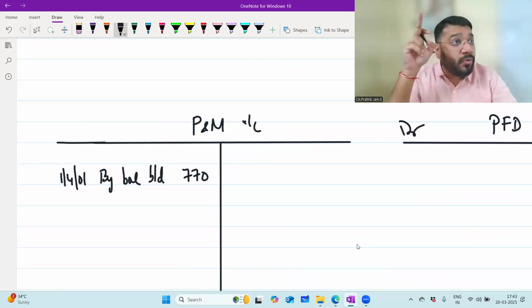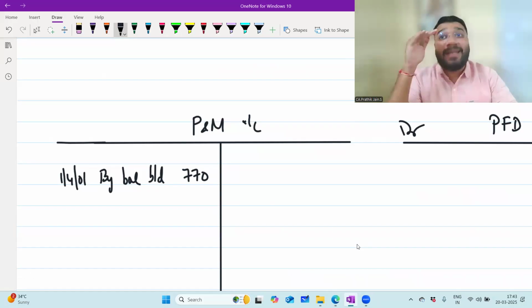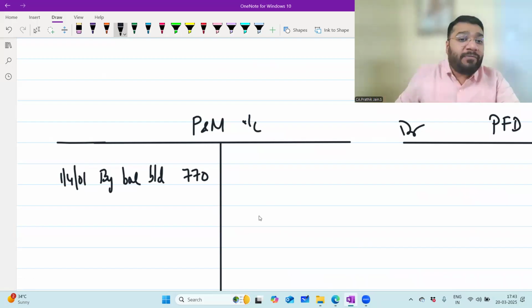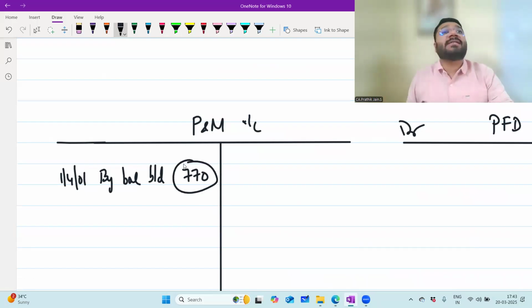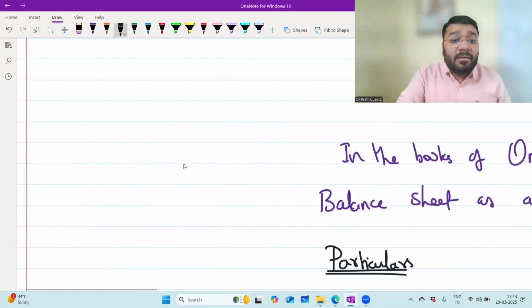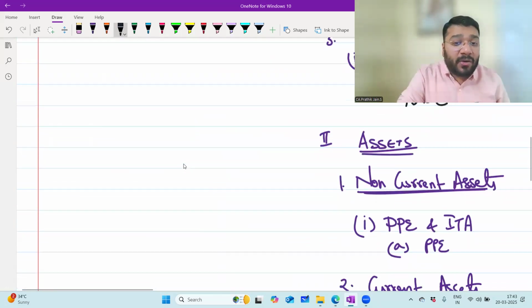The answer is no, because in this there is one machine which is sold, which I have not used, that I need to minus. So from the 770, I have to minus 10,000 rupees, and further I'll take help of those three monkeys. So what is monkey one entry? Monkey one entry is depreciation account debit to PFD.